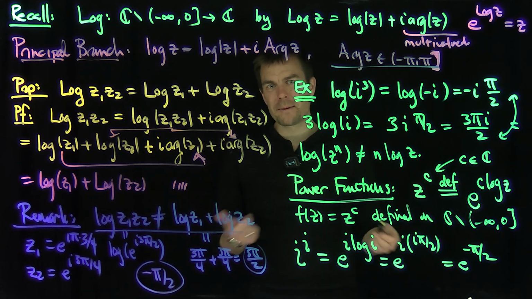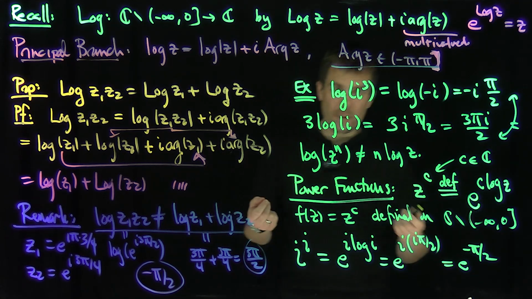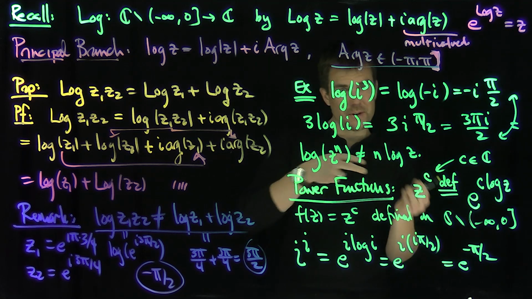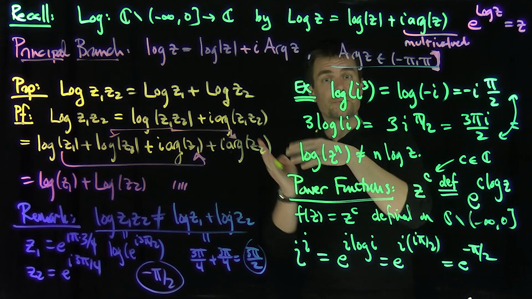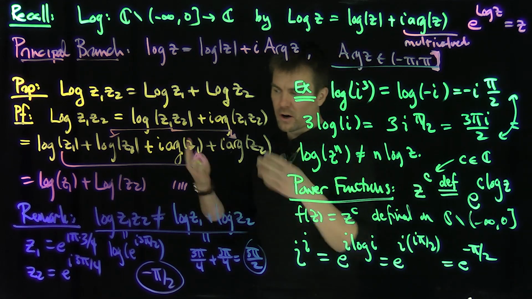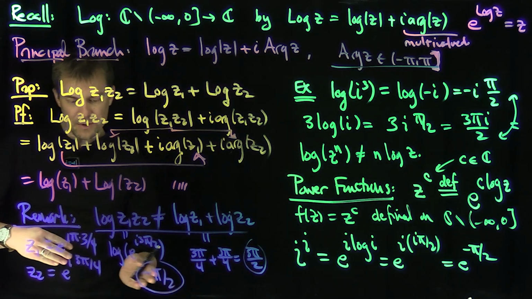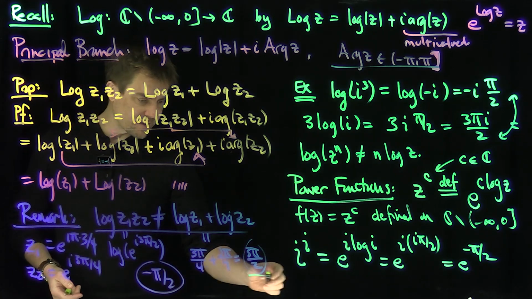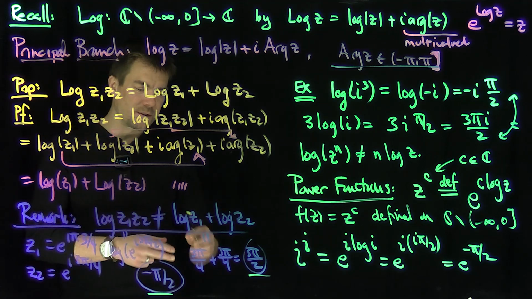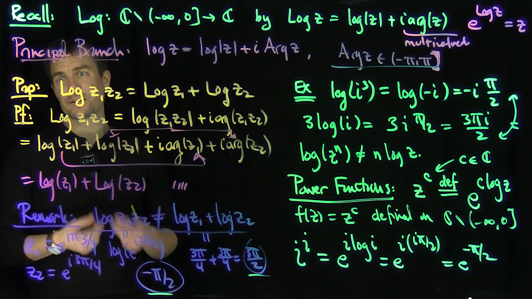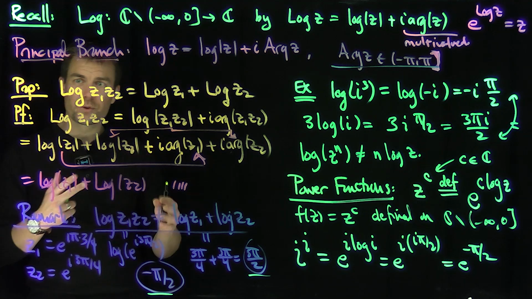So it maybe seems sort of strange, but the way the logarithm and the exponential work, it's all about the argument, right? So I can construct all sorts of examples where the argument is being shifted by the appropriate amount. And when the argument is shifted by the appropriate amount, you can sort of see the structure. Notice, of course, that these things over here differ by 2 pi, right? So in other words, you can show in general that these things will agree up to this factor of 2 pi n, or an integer multiple of 2 pi, right?